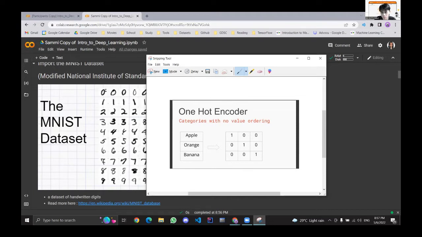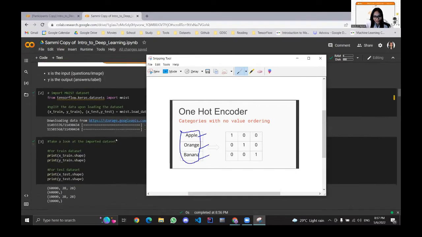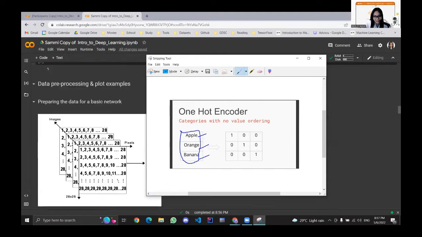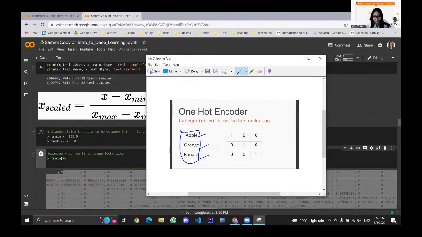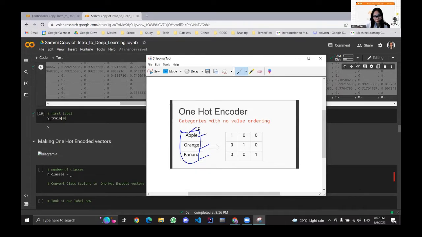Actually not shoe, this is an apple, this is a banana. So we have all these labels. The computer cannot read this label, because this is alphabet, we need to change it into digits.